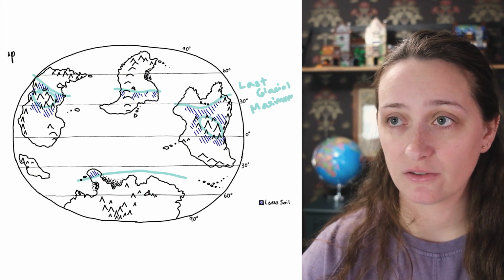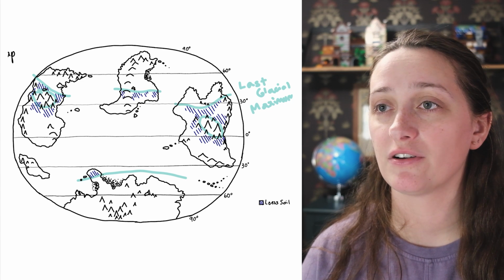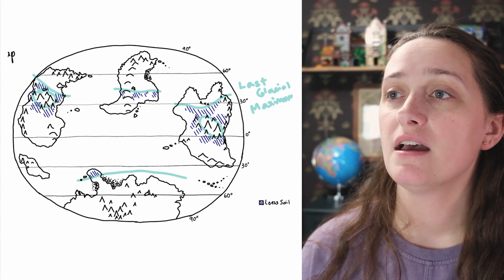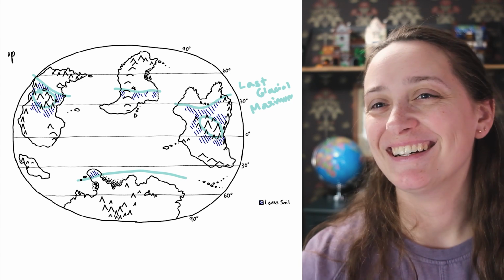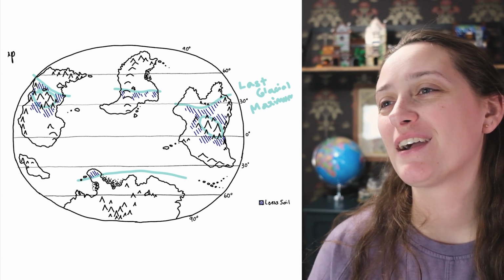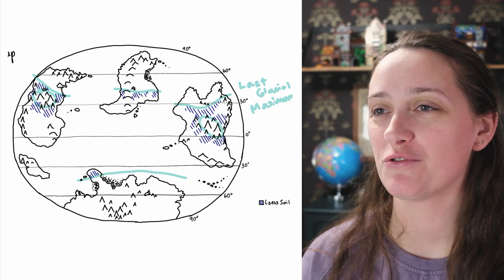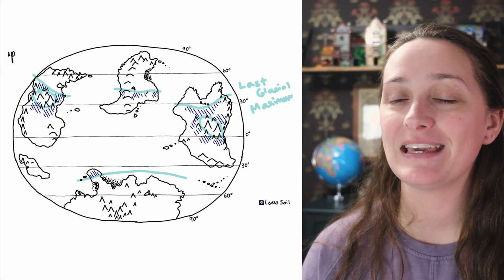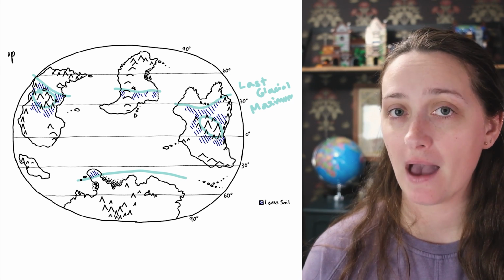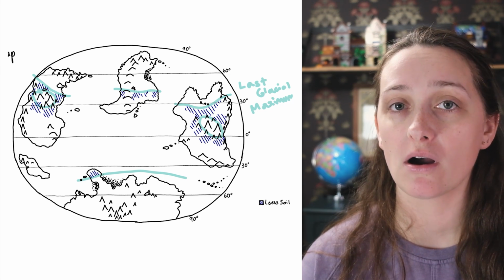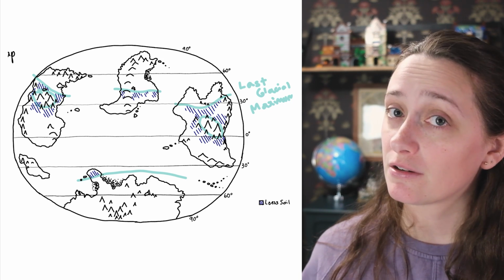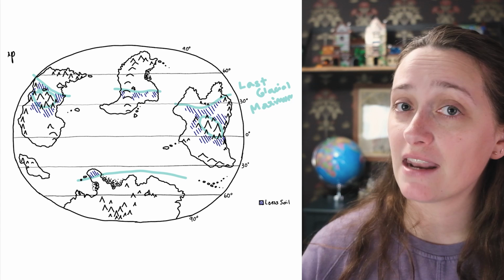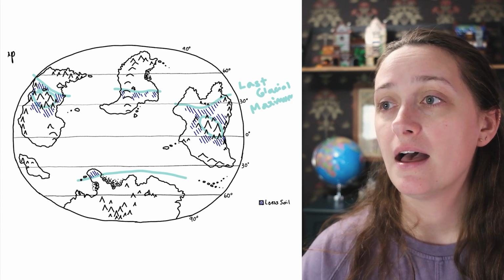And then loess soils are most likely found along the edges, especially downwind, of ice sheets from the last glacial maximum. It just keeps coming up. Go glaciers. Where sediment from glacial erosion would have remained. I have a link in the blog post that has a map showing where the loess soils are on Earth compared to the last glacial maximum. It is a really, really good graphic. I suggest you go look at it, but I didn't have the rights to include it here.